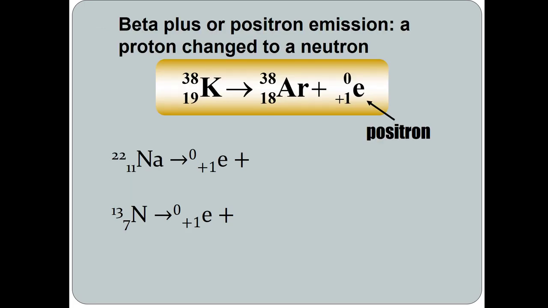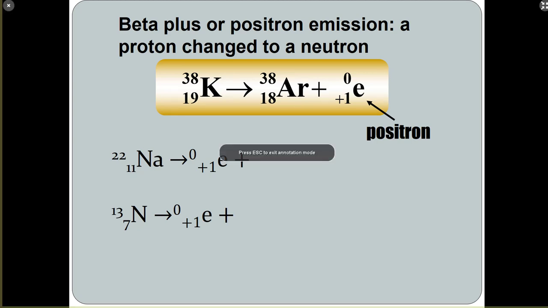All right, let's look at beta plus. So this is a positron. So it's a particle that looks like an electron, except for it's positively charged. So let's go ahead and look at that. So we need to figure out the leftover particle. So when this positron gets flung out, what happens is a proton ends up changing to a neutron. It changes the ratio of neutrons and protons and makes it more stable.